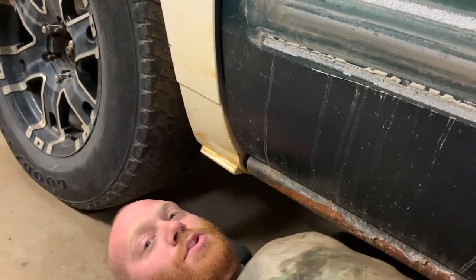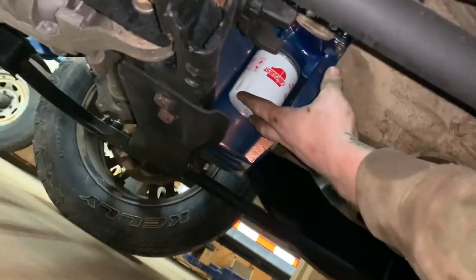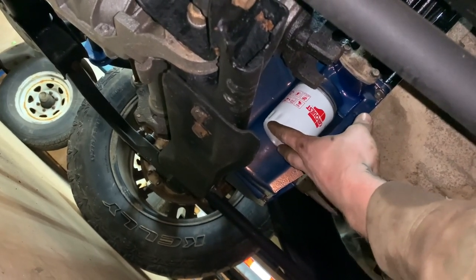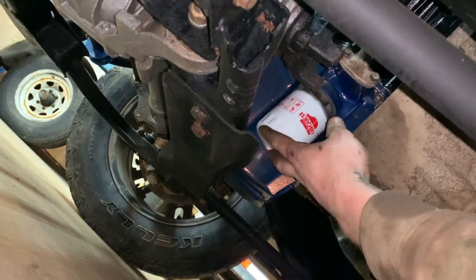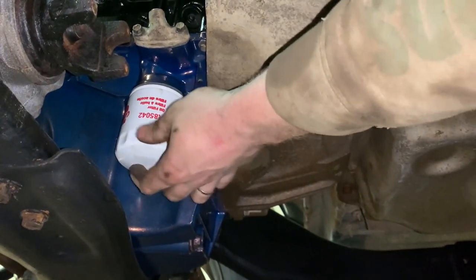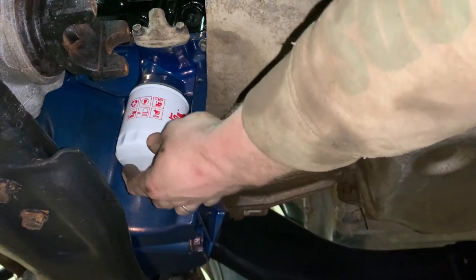Worst part about lowering your truck, can't get under it anymore. Is that the 4060? That doesn't seem right either. Huh.